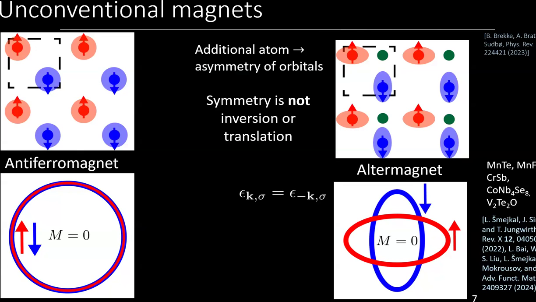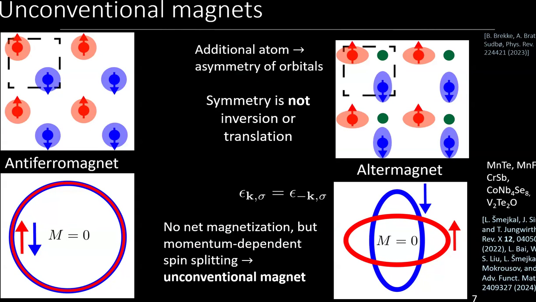So, what's the difference between this material with deformed orbits and an antiferromagnet? The difference is that, unlike an antiferromagnet, where we have doubly degenerate energy bands, here the bands are no longer degenerate in general, except for a few points. On average, they still have zero net magnetization. But if we fix the direction of momentum, we now see some magnetization. So this material is called an altermagnet, which comes from the word alternating. It combines some features of antiferromagnet and ferromagnet: zero net magnetization, but some spin polarization along certain directions.